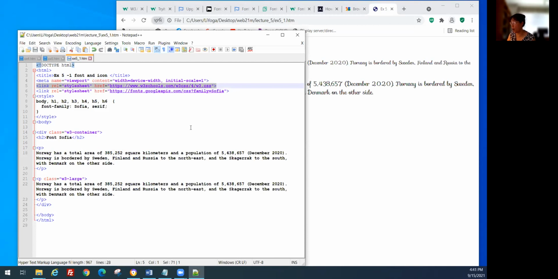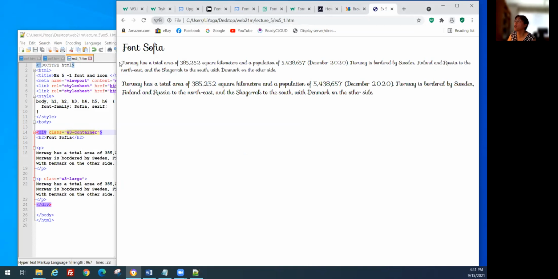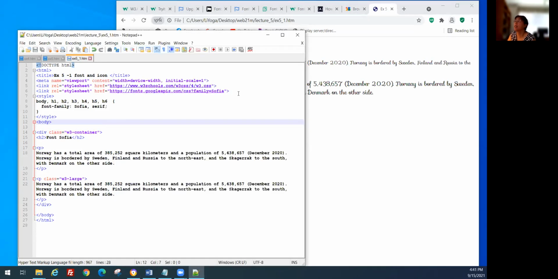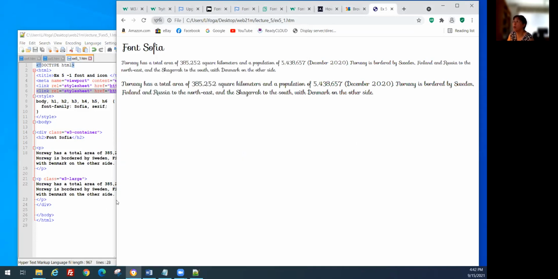So far we haven't done too much except put a container. The container means we have a gap between the left side and right side. And the next is the Google font. For the Google font, we have to define the user style so we can use this Google font. The problem is, in this W3, tell me which font.